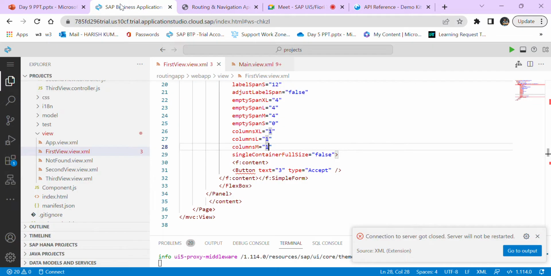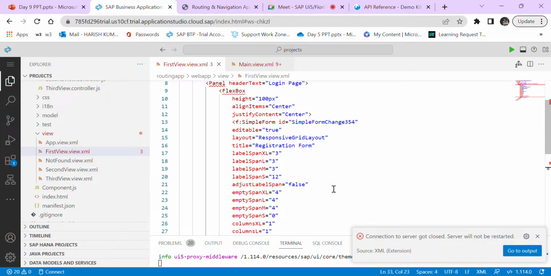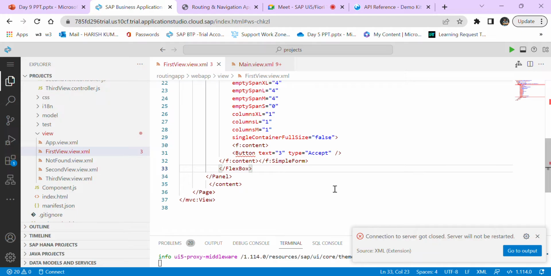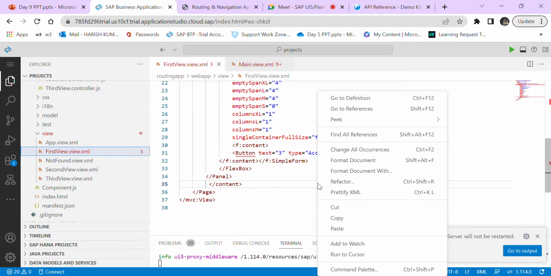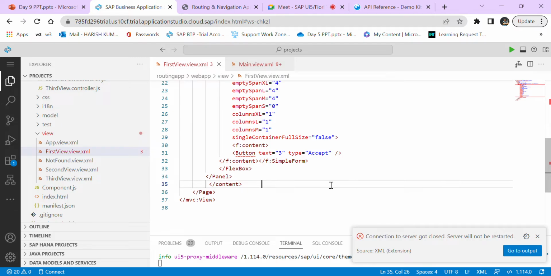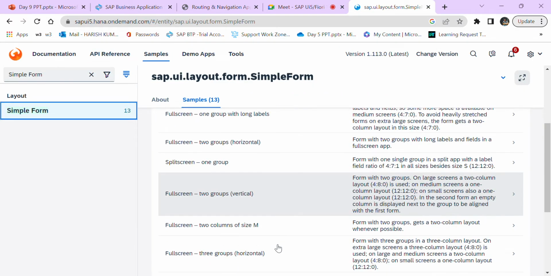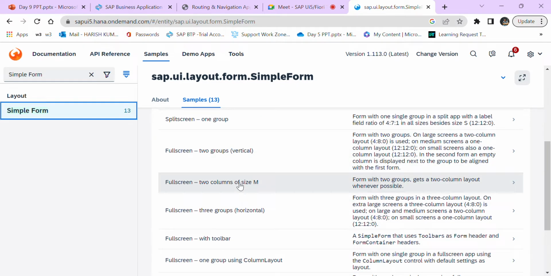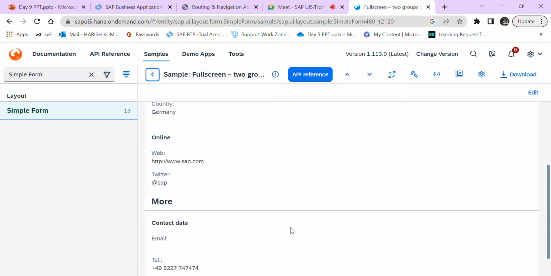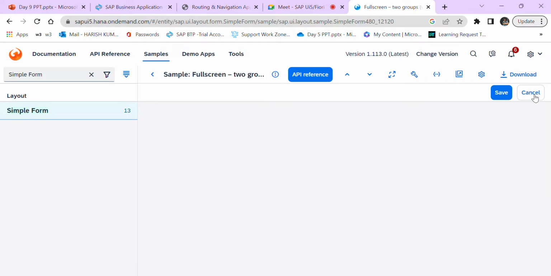Okay. So can we see it in practical, different examples?